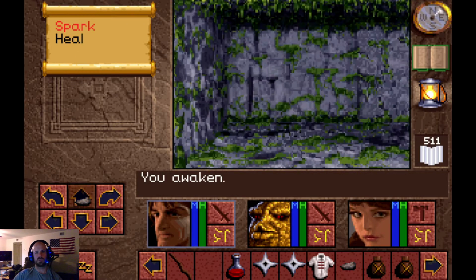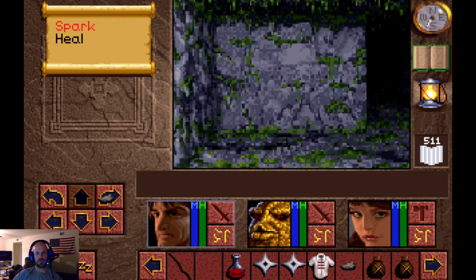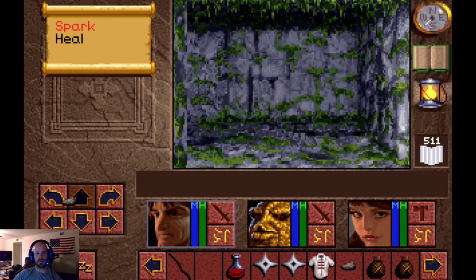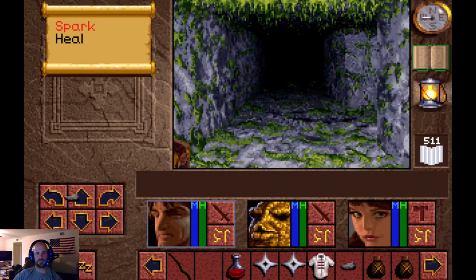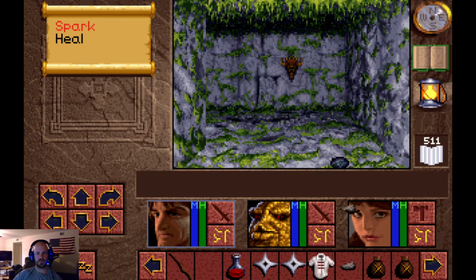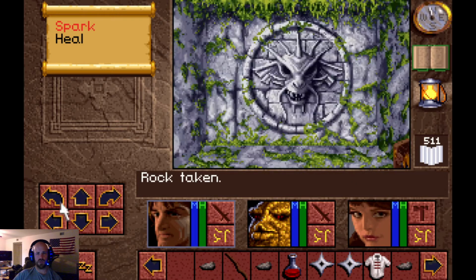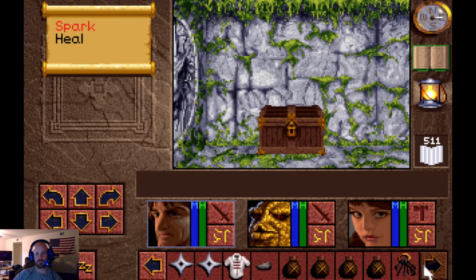Alright. Pull Spark back up and go back into it. So what do we got going on down here? We got a chest, and a rock, and this switch over here that I don't quite trust. So let's see what we can do with this chest.